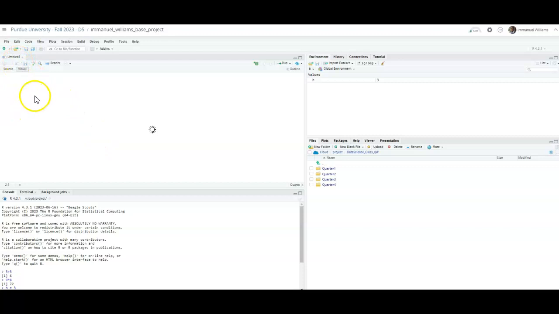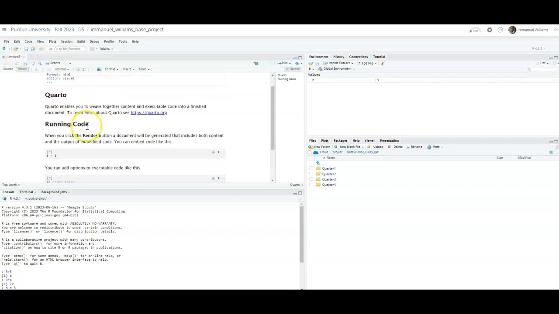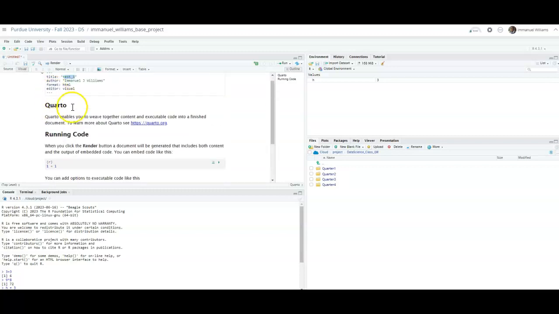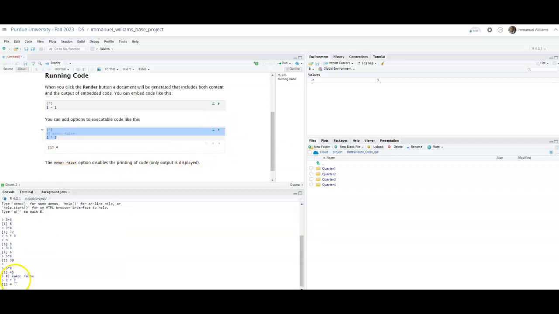Right now, the title is gonna say... I'm gonna pause it. Now it's running. Okay, great. So it says test 1, my name, so on and so forth. This allows us to have both text and code together. Right now you can't see, but this is actually code. If I run this with this green play button, it runs. It says 4. You see 4.